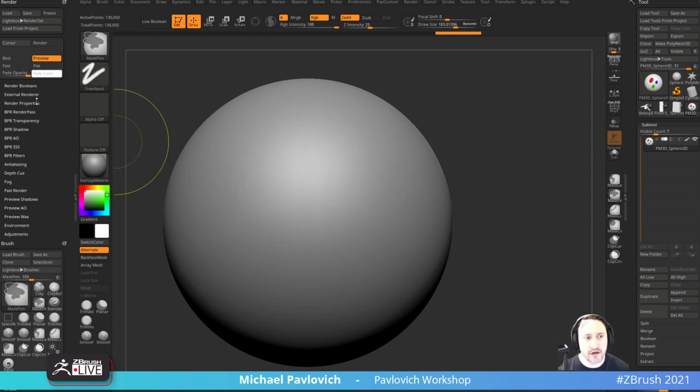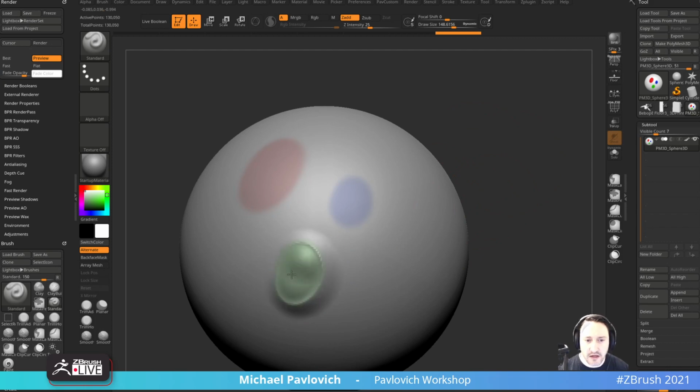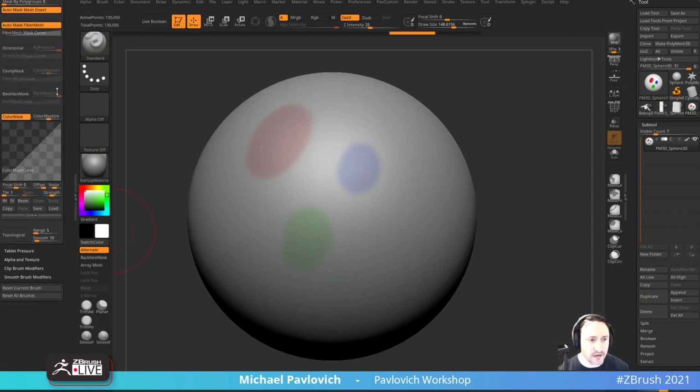Standard brush, even with fade opacity on, so you don't even have to see it, or you can lessen that effect so you can see what your brush is doing. Okay, it seems to be picking up all three colors. So let's go down here and change this curve a little bit. It's a little more intense. So let's reset that.